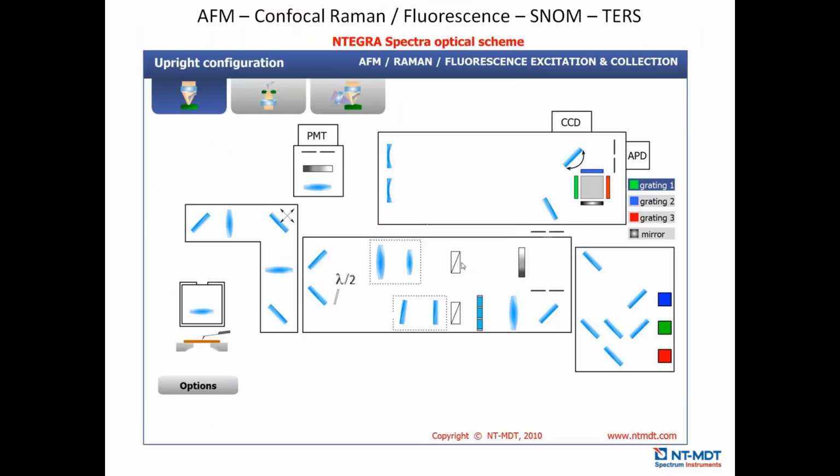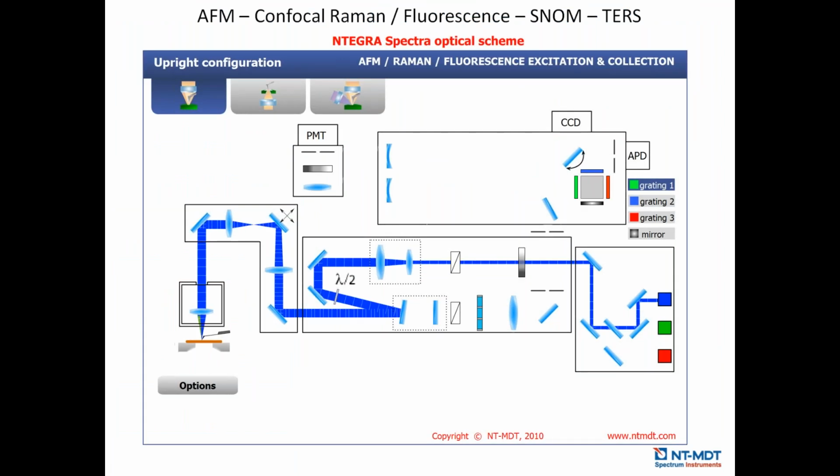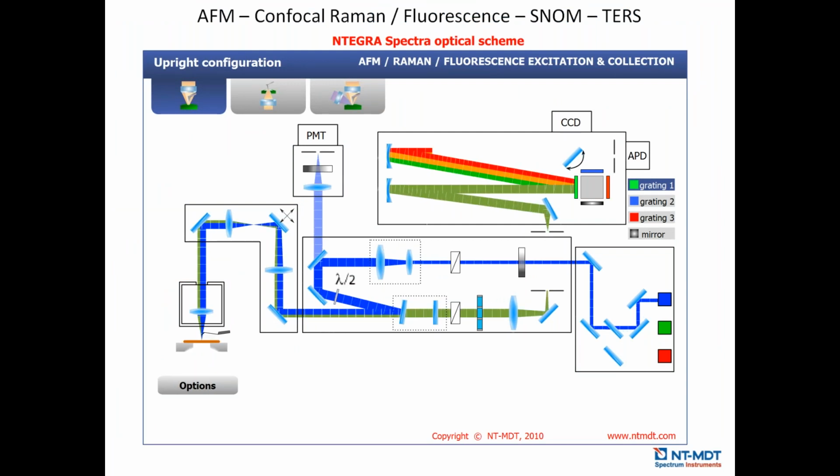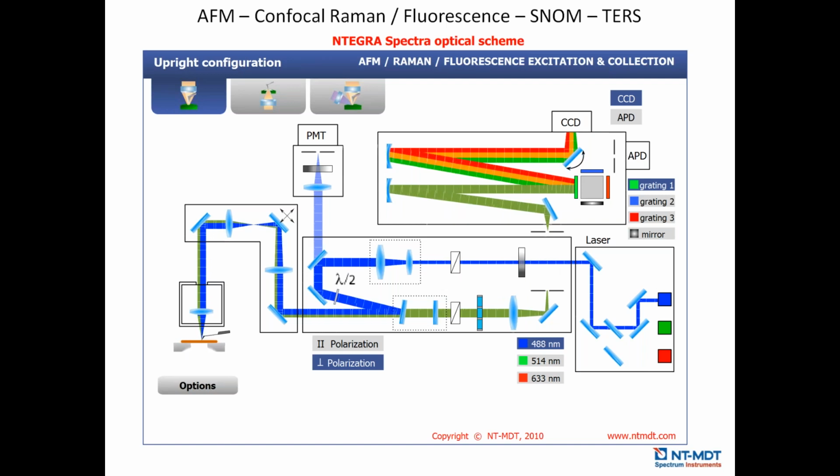Here is the flash animation of the light inside the spectrometer, and there are different laser light sources which can be coupled into the same system. Up to 5 lasers can be used. Each of these lasers goes by the same light path. They go through a neutral density filter. Then there is a beam expander to make the beam collimated and to fit perfectly to the entrance aperture of the objective, and there is automated switching between different edge filters.